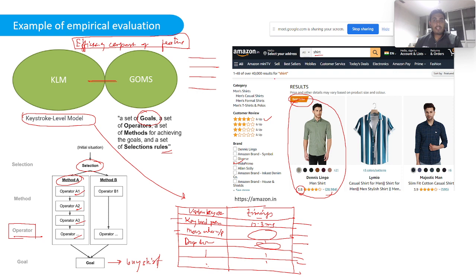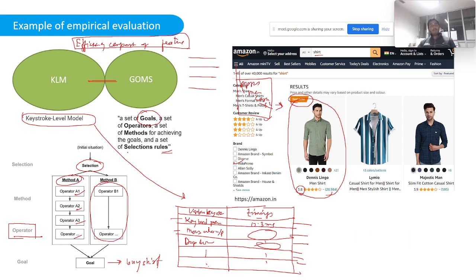The other way probably is going through this particular menu, All, then menu, and go to the shirt option. So you have this menu, apparel, then men, casual, shirt. So like that, in one go probably you can reach here, and when you click here, probably you will end up on the same page. So this is probably the other way of doing it.